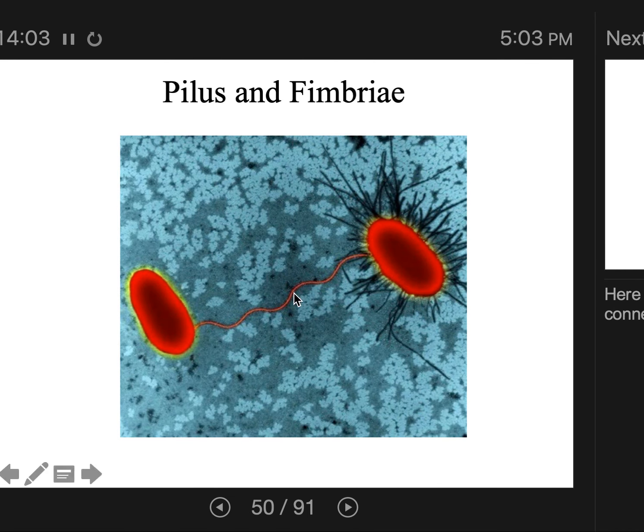So in this picture, you have 2 different bacteria. The one on the right has fimbriae, and the one on the left does not. So those are those little burr-like hair structures. And then you can see these 2 bacteria are connected with each other by a sex pilus. You can't tell from looking at this which bacteria is the donor and which is the recipient, but one of these bacteria is transferring a plasmid to another. So they're not equally mixing.